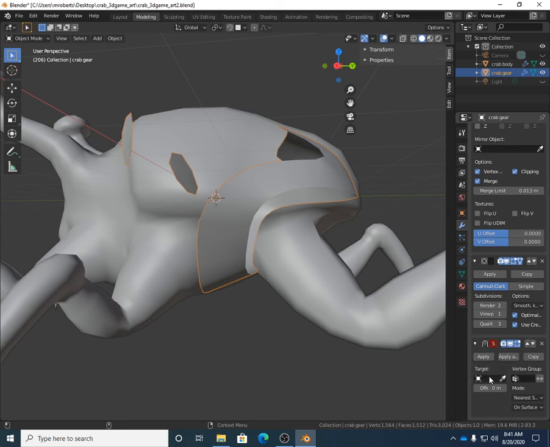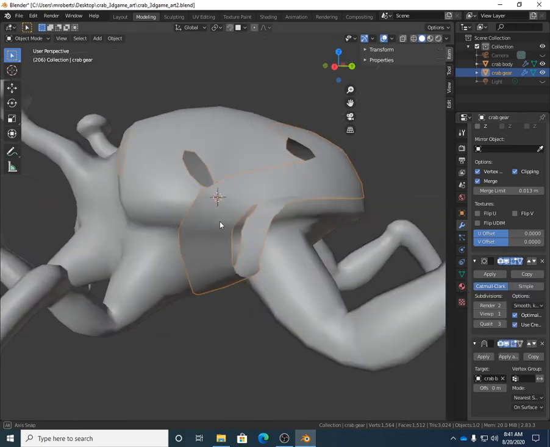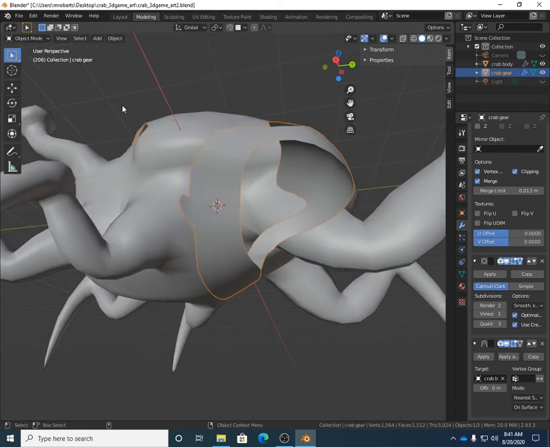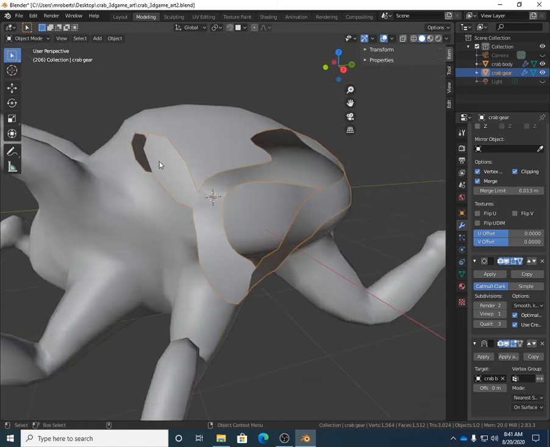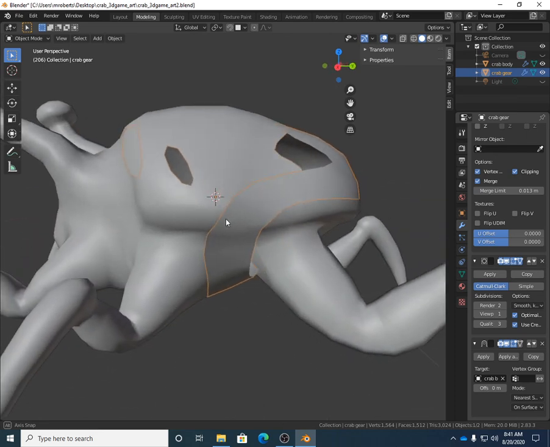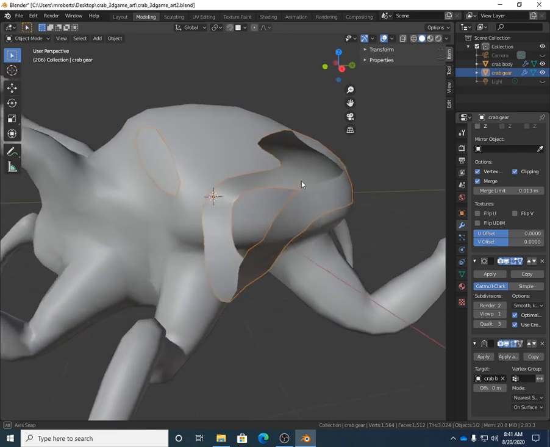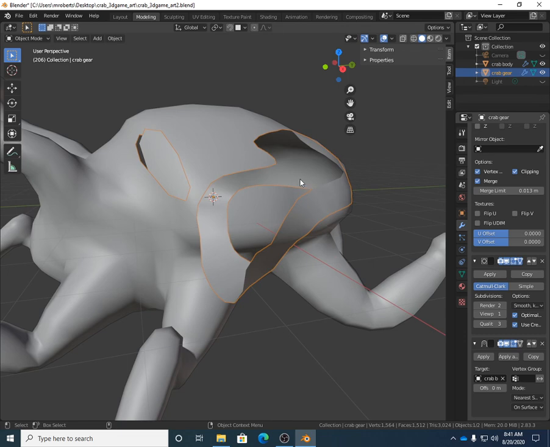So I'm just going to pick target, crab body. And you'll notice that all of a sudden this guy, remember how he was off the surface a little bit? Now it sticks to it. That's what shrink wrap does. It takes whatever polygons or vertices are there and kind of suctions them to the surface that's selected as your target. Really neat. You can use it for all kinds of geometry. It's a pretty neat function. It's important to doing retopologizing, and it's super easy to apply.